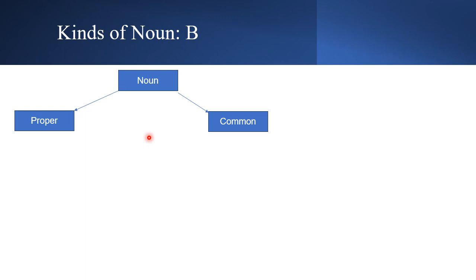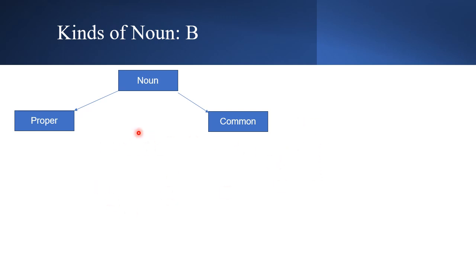But if we say London, there is only one London in the UK, one Cardiff in the UK, one Liverpool in the UK, but there are many cities. So a common noun is something that is shared by that group. Boys, there are so many boys, but there is one Tom. All right, so that's the difference between a proper noun and a common noun.